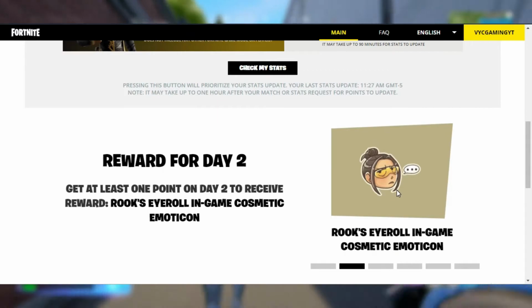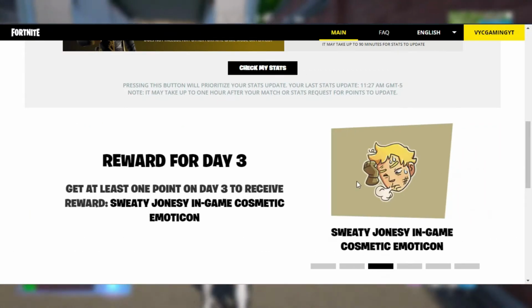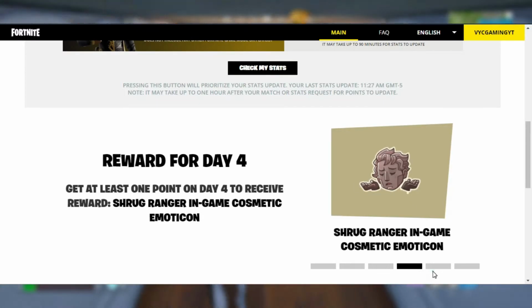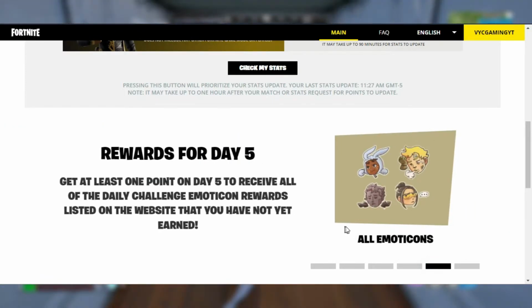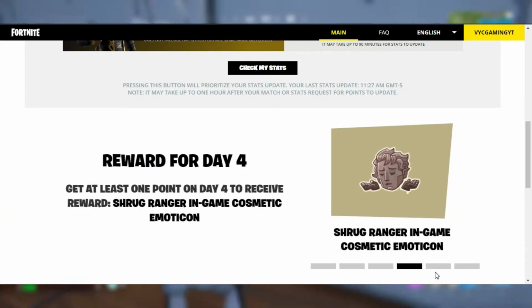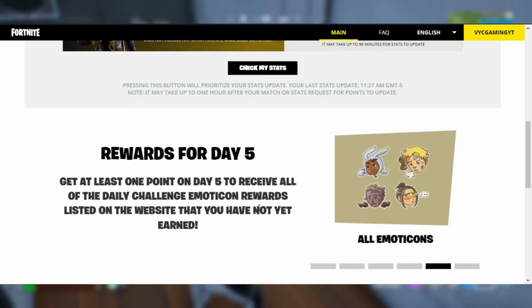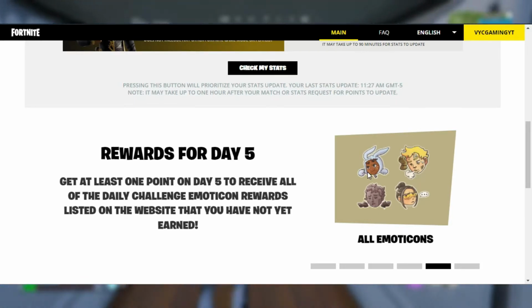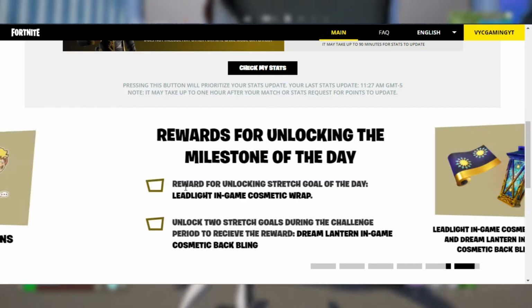Day two, you get this emoticon. Day three, you get this emoticon as well. Day four, you get that emoticon. But day five, if you somehow missed out on day one, day two, day three, day four, they give you a makeup chance to get all of the four emoticons. So it says get at least 1 point on day five.